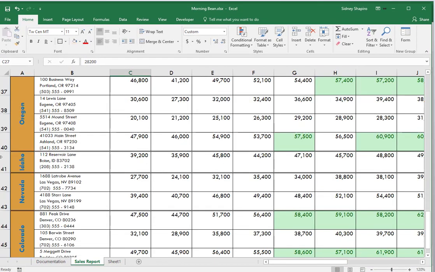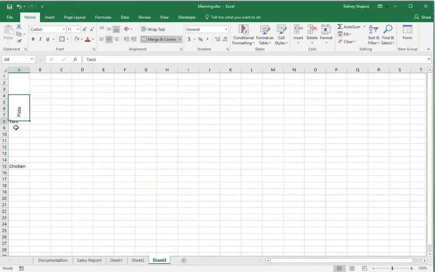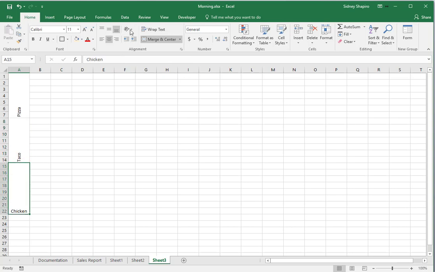Okay, like this. And we're going to do that on our menu by just grabbing the cells, merging them together, and then rotating them up. So let's merge and center and rotate them upwards, like so.